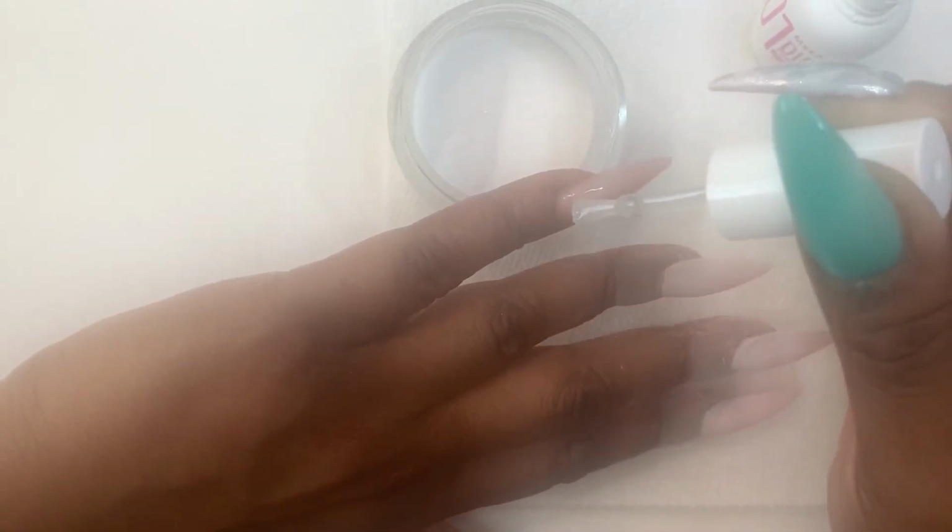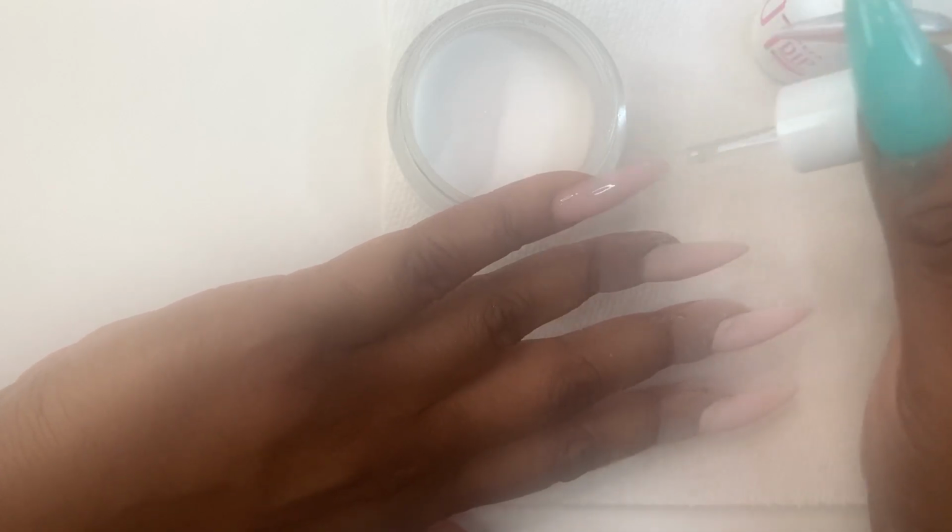And for the clear, I know there are a lot of people that use their clear acrylic, which is essentially the same thing. Dip powder, in a sense, is just a little bit more finely milled than regular acrylic, but it's the same thing essentially.